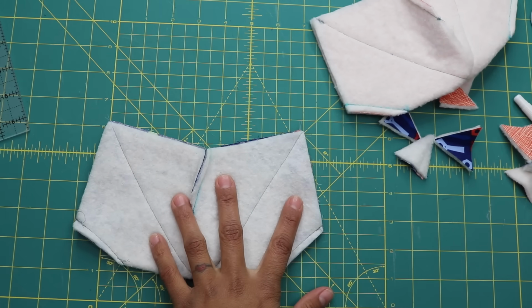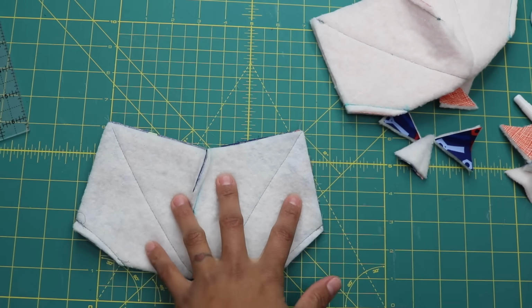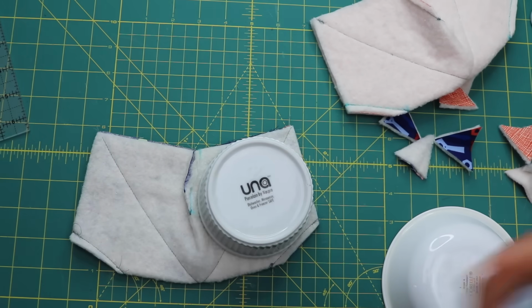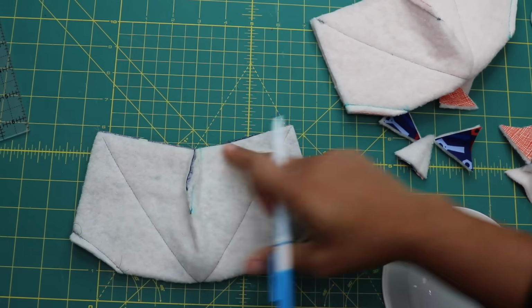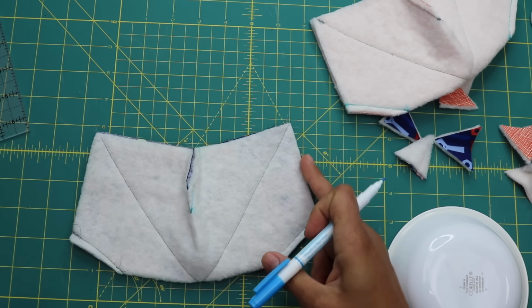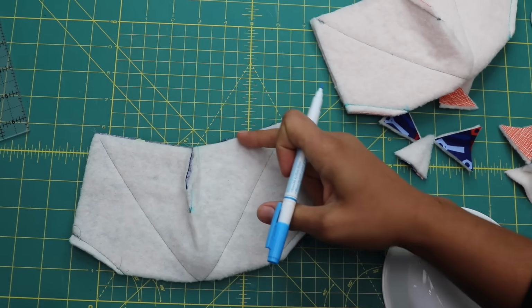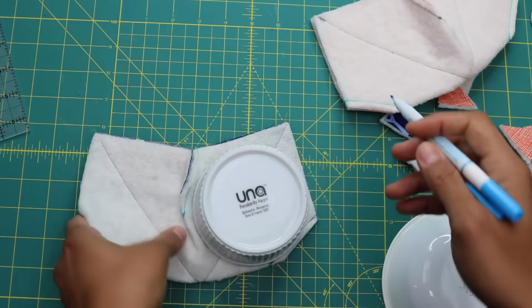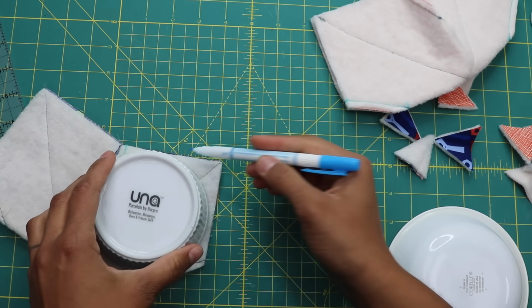So I just take anything, let me grab a little bowl here, a little ramekin like this, and that's fine. Anything that's going to round it off, that's not going to cut away too much from here or here. You really just want to meet this side, cut away and curve, and then meet right there again. So instead of trying to run the rotary cutter on the other side of this little ramekin dish, I'm just going to mark it.